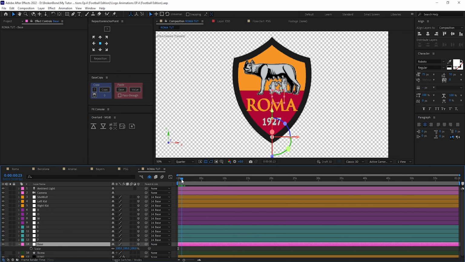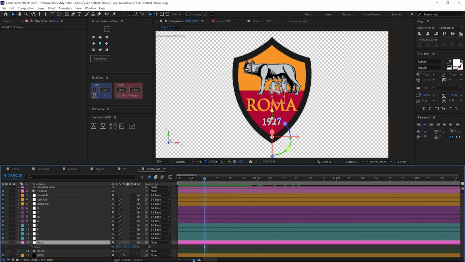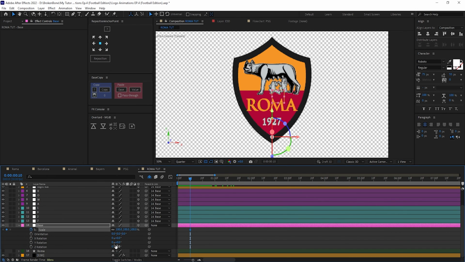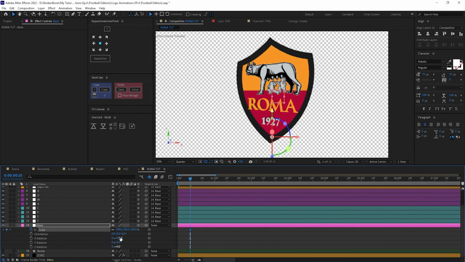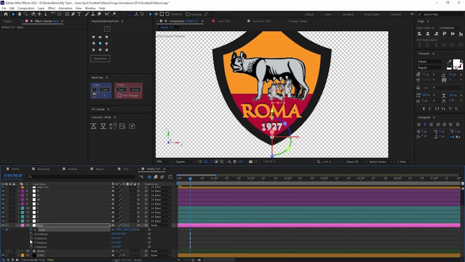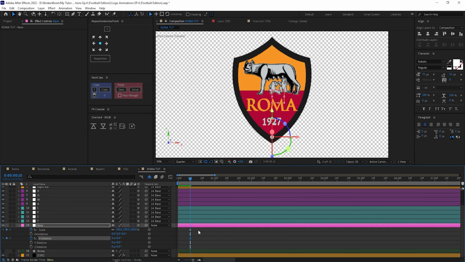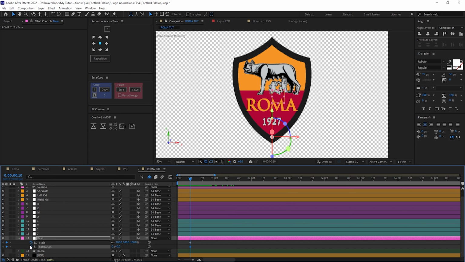Let's say go to 10 frames or so. We can actually hold down Alt and use the scroll wheel to zoom in the timeline, or even use this button right here. And we'll set a keyframe right here. This is the final position. We'll hold down Shift, click R to bring up the rotation. And let's see, what do we want to do? We want to set a keyframe for the X rotation. Yep. So we'll set a keyframe for that as well. Then we can hit U to only show animated stopwatches. So whatever stopwatches we have on.